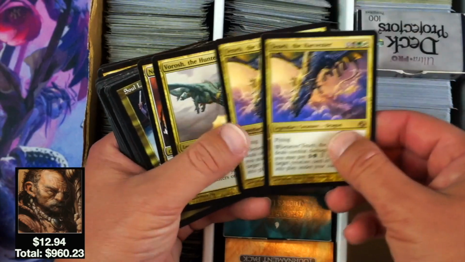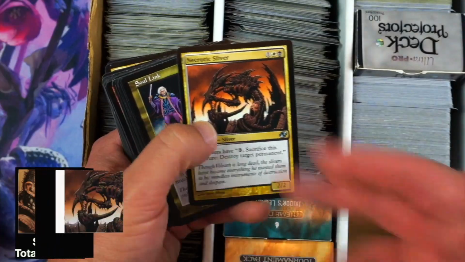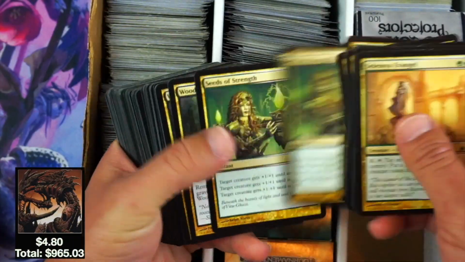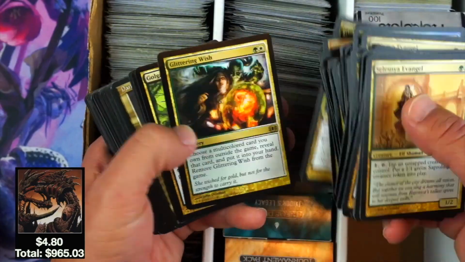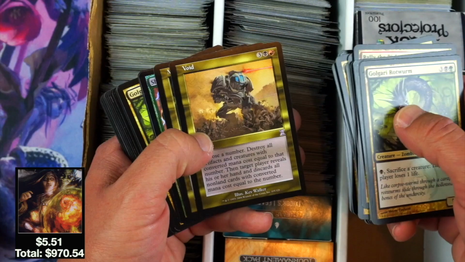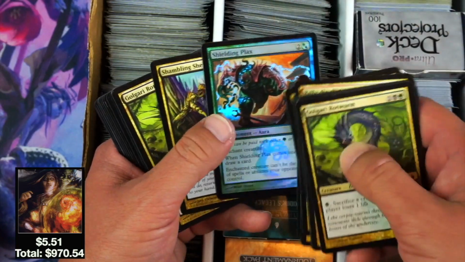Teneb, the Harvester. Two of those. There's those dragons again. Vorosh the Hunter. Necrotic Sliver. Sweet. Glittering Wish. Sweet. Void. I think it's a rare, but it's like a... Oh. Mystic Snake. Eh. Foil of that.